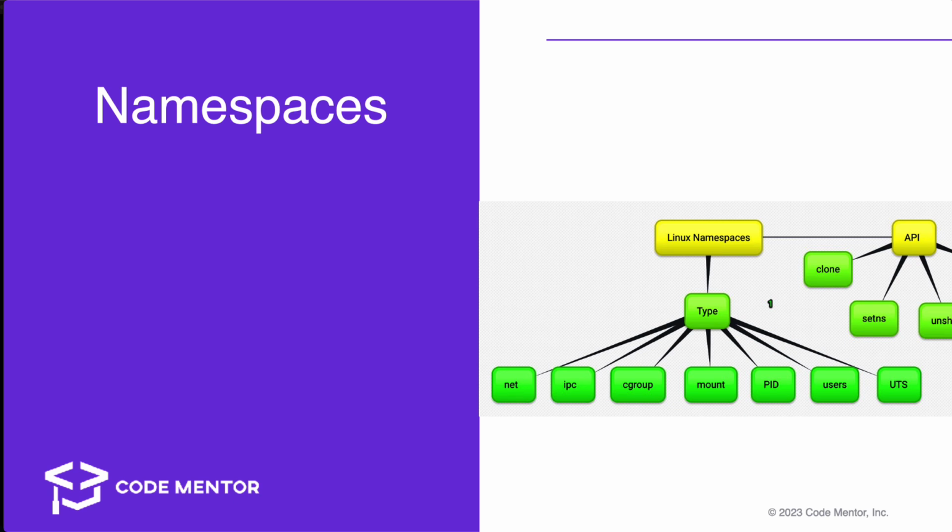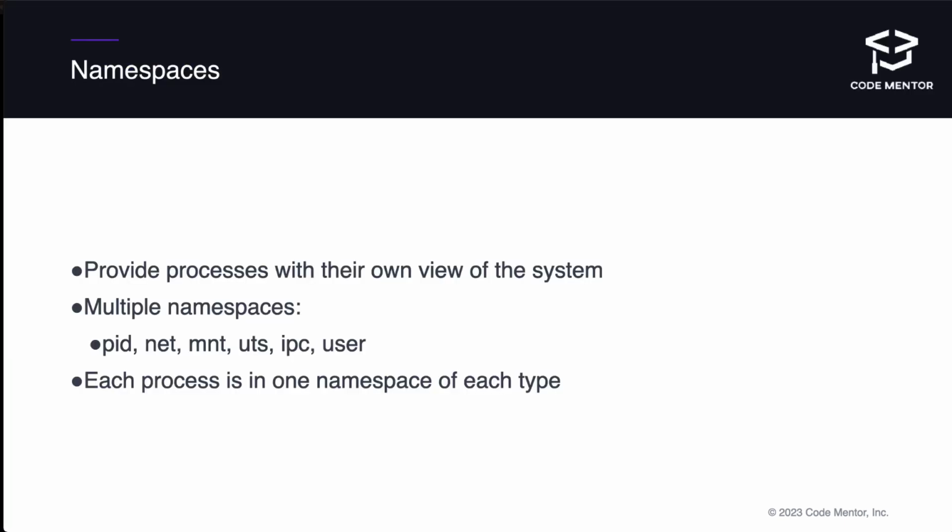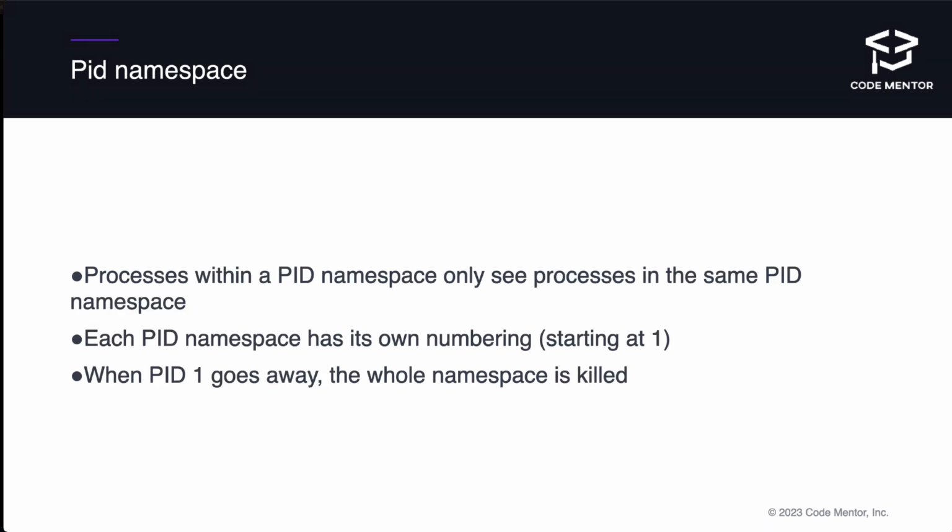Let's dive into namespaces real quick. As you see here, we have different types of Linux namespaces. You see them identified at the very bottom, and I will dive through them. I'm not going to spend as much time because I want to get to the demo. So the slides are going to be a reference and a resource to you. But there are 6 different namespaces that you can define within the Linux space: PIDs, network, mounts, UTS, IPC, and user.